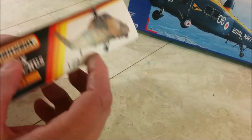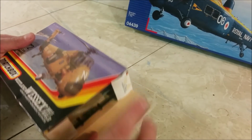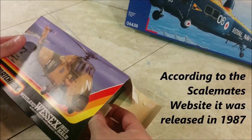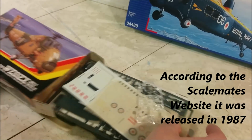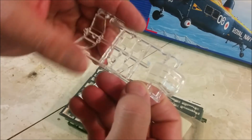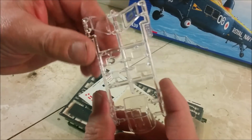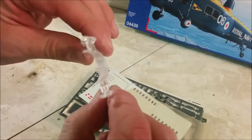Let's start by taking a look at the Matchbox Kit. I'm not sure what year the Matchbox Kit came out. I will try to look it up and flash it on the screen. With any sort of luck, that's flashing in a moment. So it comes in one of these wretched end-opening boxes, but then so does the Revell kit. There's our canopy and our windows, and a little thick on the transparencies, but nothing too horrible.